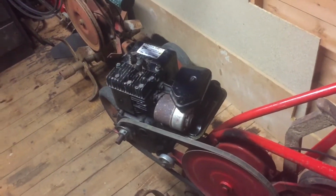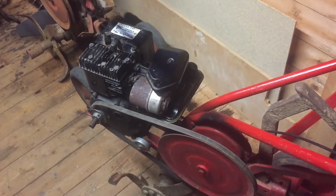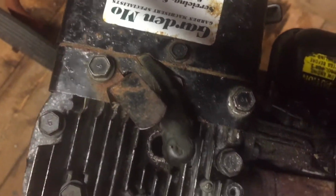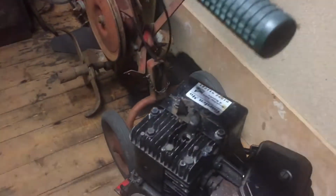Debating what to do with these, whether to strip this little black engine. Thinking I probably will do that, and I think it's a 93, year 93. I can just about see underneath this label a date code, but I'll have to try and get that off and see if I can find the actual date. But I think it's a 93, so it's not like these ones which are like 1964. That engine now, 1964 engine. So we'll see how we get on and I'll keep you posted.